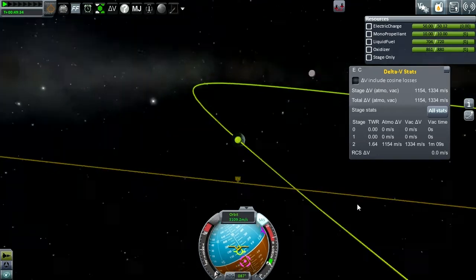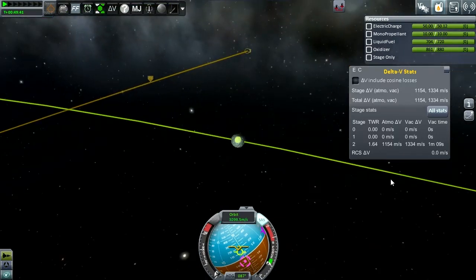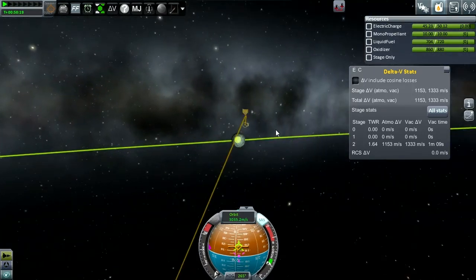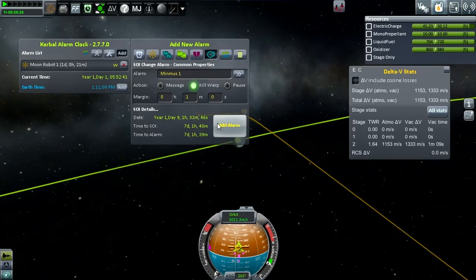Now I'm going to try to see if I can fine-tune this burn just a little bit. I think I overshot just a little. All right. We've got 189, 157, and I'm going to call that good enough for right now. SAS off. Set another alarm for sphere of influence change.